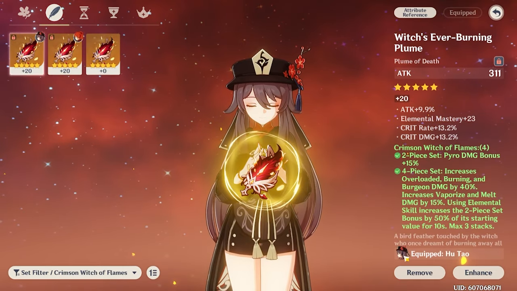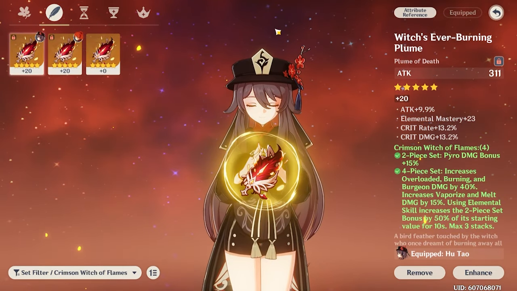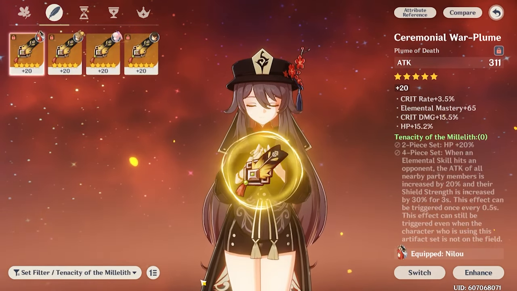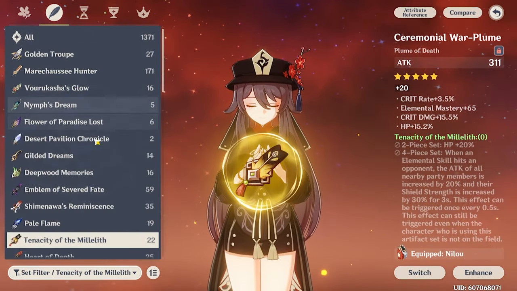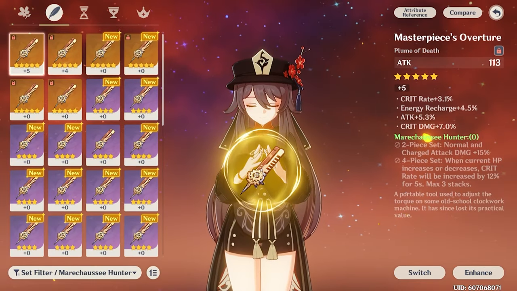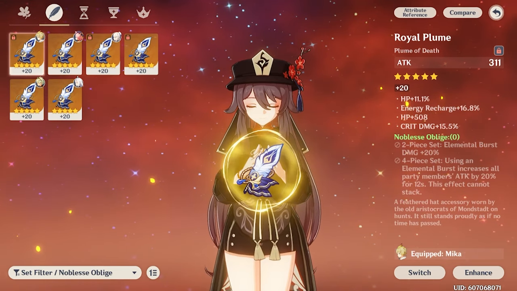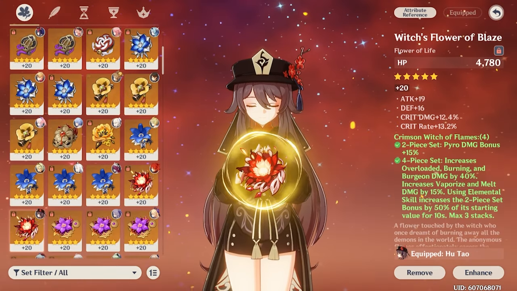For the 2-piece combination, I would go for 2-piece Crimson for the pyro damage bonus, or 2-piece Tenacity for the extra HP percentage, or any of the EM sets. You can also use the Marechaussee Hunter set, but this set is still relatively new. If you're doing the burst build, then 2-piece Noblesse is also an option. Alright, so that's for the artifact sets.